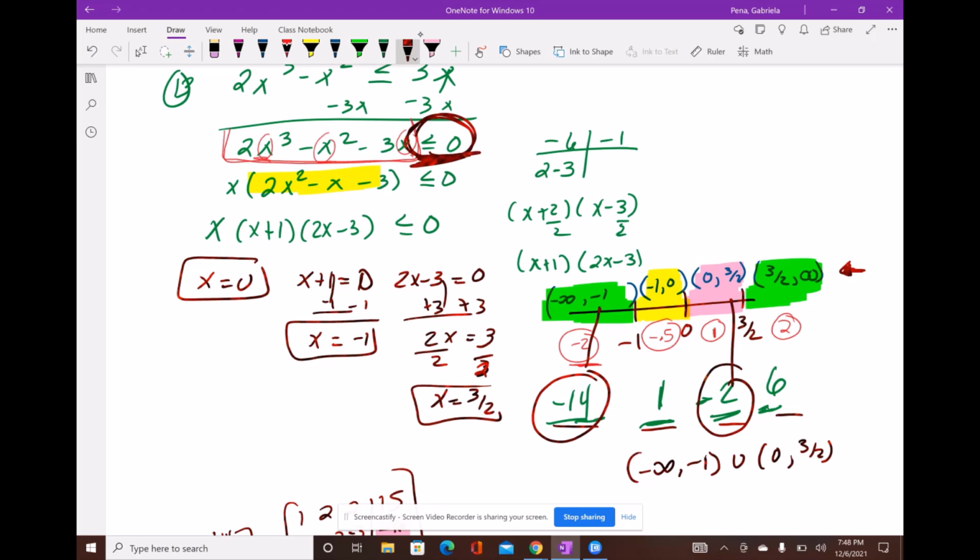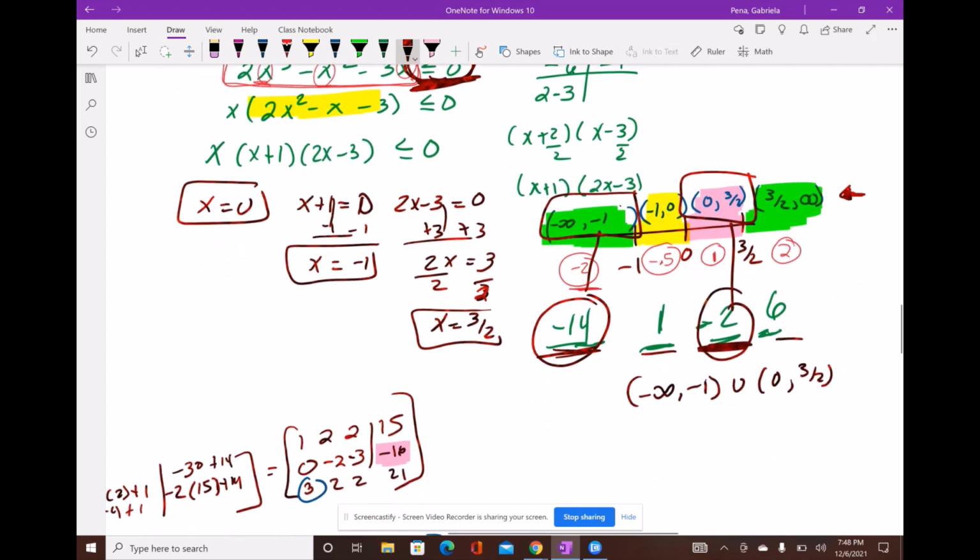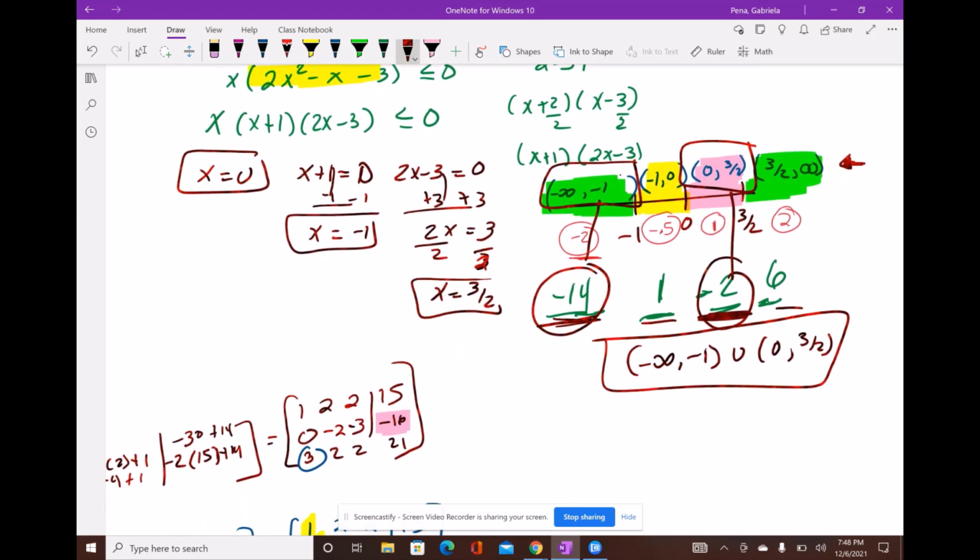Because this says it's less than or equal to 0, you're looking for the numbers that are less than 0, which are the negative numbers. Therefore, these are my answers. This is the way your answer choices are going to look. They're going to give you an interval from here to here, there to there. So if you don't want to do all the work, put everything to one side and look at the intervals they give you. If I had given you negative infinity to negative 5, and 2 to infinity, pick a negative 6, pick a 3. If that makes the statement true, then maybe it's those answers.